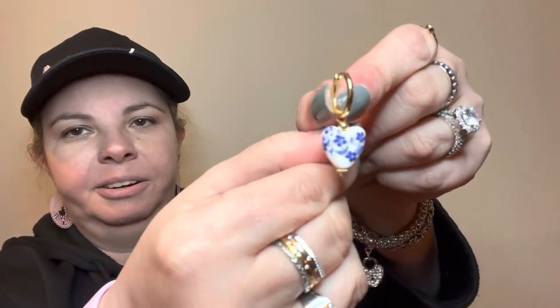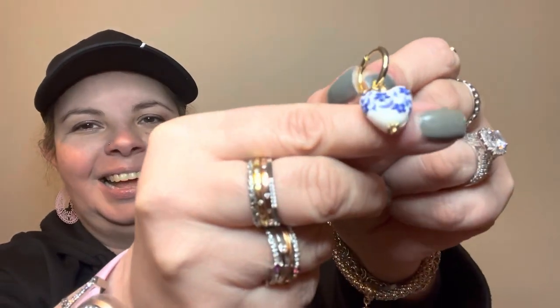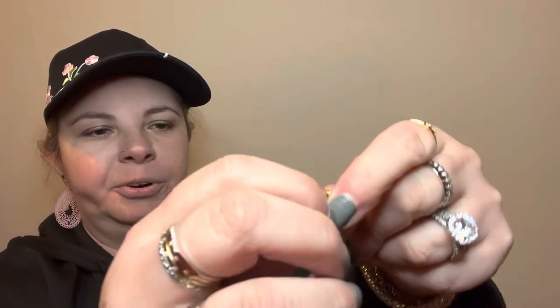All right, the next pair of earrings are $1.90, and I thought these were adorable. They're little hearts, and they have these little hoops, and they're like white and blue porcelain almost, and they are so stinking pretty. $1.90, and they just open up like that, like the little huggy hoops, and then they snap together. I love those. They're super cute.